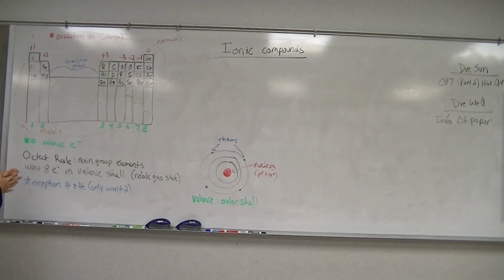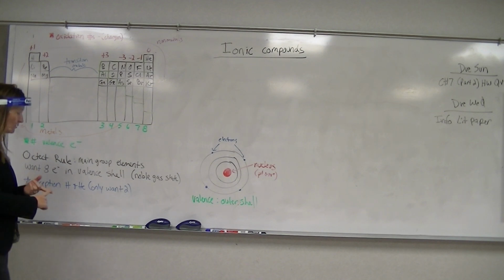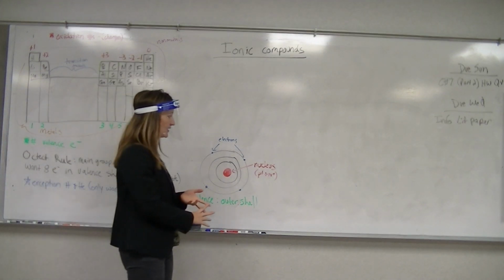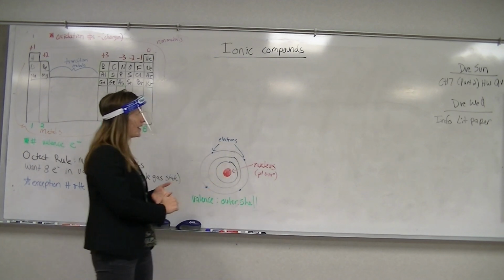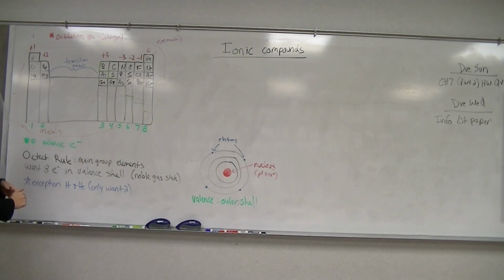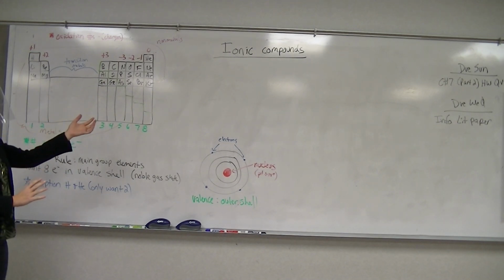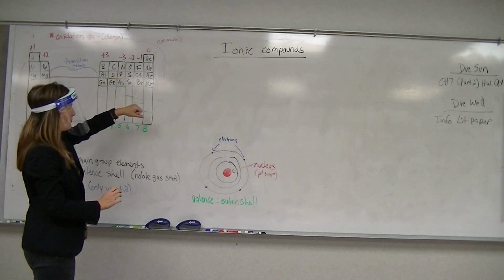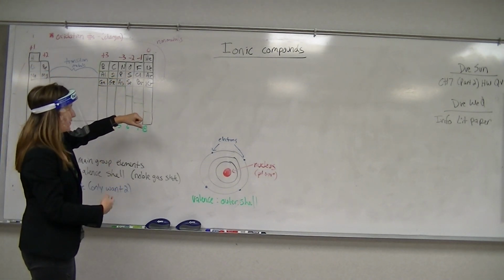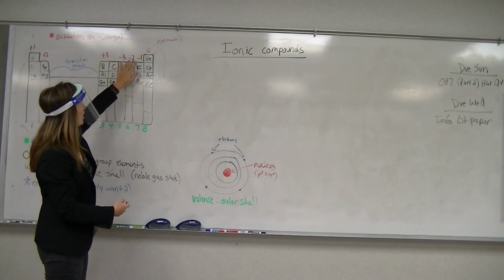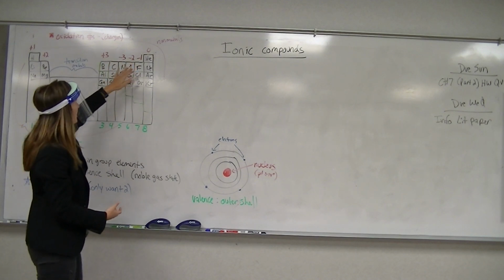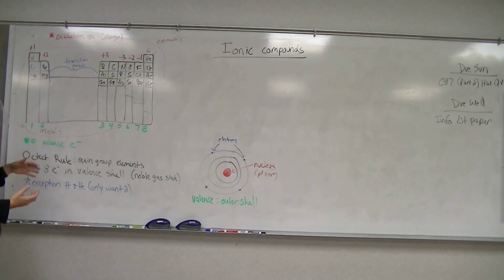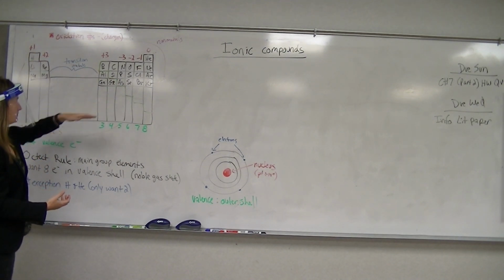All right, so we're going to continue on with naming. So we talked about covalent naming, where we use prefixes and IDE endings. We started naming ionic compounds, but just the main group metals. So I'm going to refer back to the periodic table a little bit to talk about ionic compounds a little bit more and how we get the charges. Because when we get the name of an ionic compound and we have to come up with the chemical formula, we need to know the charges of the elements in that compound in order to figure out what the formula is. So I want to talk about where these numbers come from.